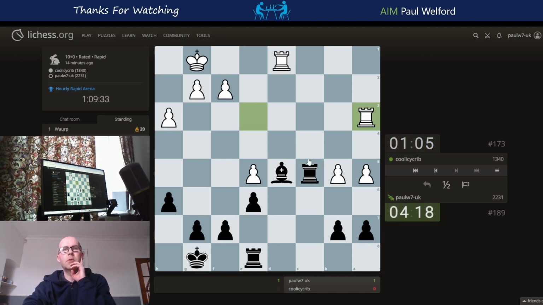So he's played rook across, so that just concedes a pawn. It does concede the open file, but I can just clamp the position, can't I? So I think I should take the pawn. If down, I could even just take, I guess, or I could just ignore it maybe.